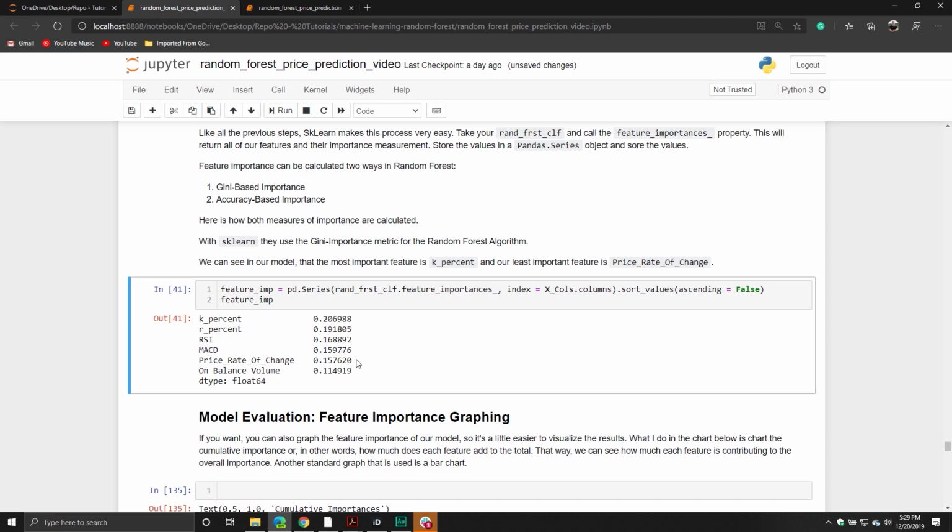And for the most part, these are relatively in the same range. I mean, yeah, these two, I would definitely call them the bigger ones. On balance volume, 11%, it's not horrible, but it was kind of interesting. Obviously, if you remove a feature, what's going to happen? Well, everything else should more than likely go up, right? So part of it is you have to understand that the minute you take one of these out, naturally everything's going to go up.